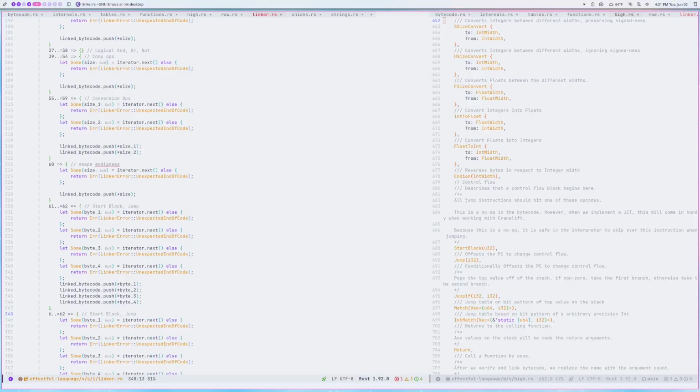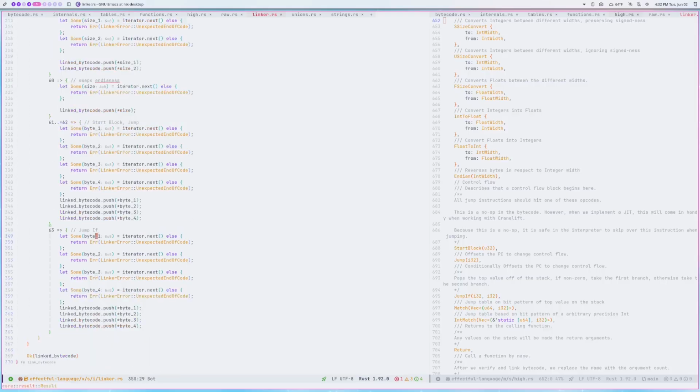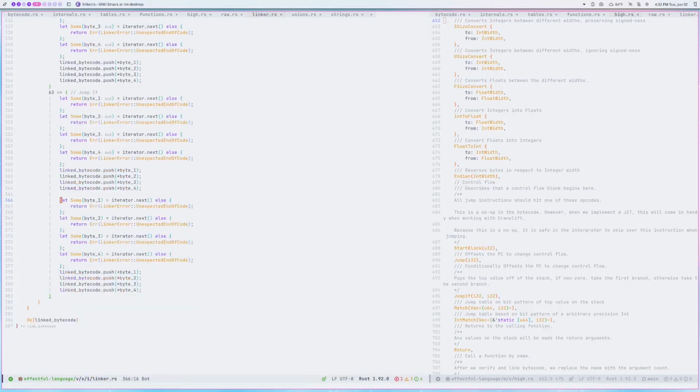Should be on 63. And just 63. And I'm going to be especially lazy and just duplicate the code. Not great, but it's fine.